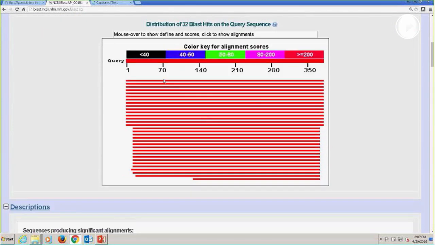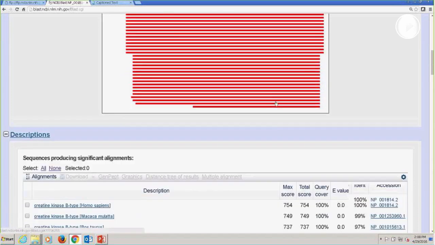And you know, if I look at my graphical overview here, you can see there's sort of two kinds of hits. There are these longer ones. This is the one that we started with. These are the cytosolic isoforms or genes for creatine kinase. And notice that there are some that are going to the mitochondria, and you can probably guess that the reason that they don't align is because there is a leader peptide at the beginning here, a signal peptide that tells the cell to send that to the mitochondria.